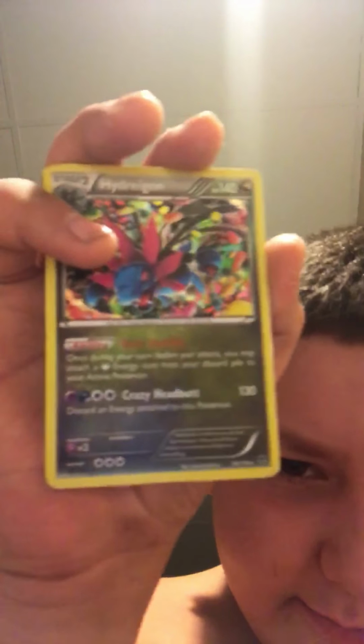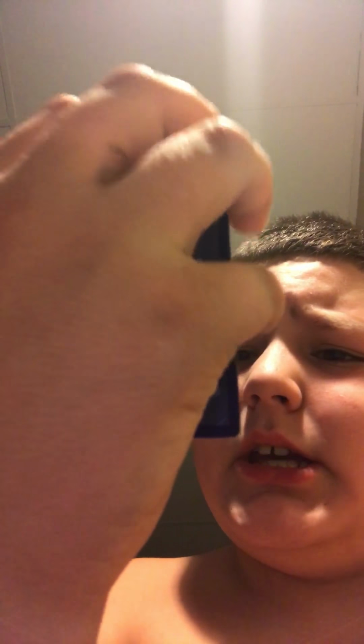Okay, this is my Hydreigon. This is going to take a long time. It has 140 health, Dark Impulse, Crazy Headbutt, 130. Dark Impulse is its ability, and it evolves from Zweilous. It's kind of holographic in some parts of it, as you can see right there with my pinky. And then that's Hydreigon.